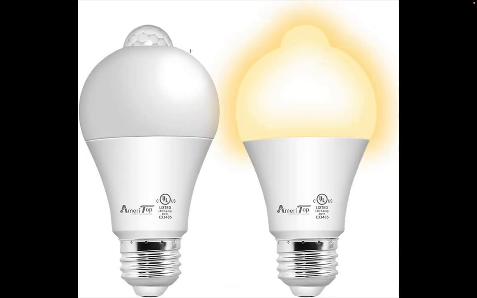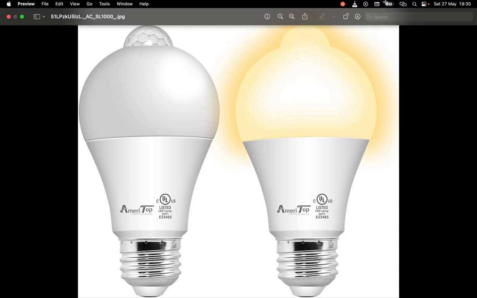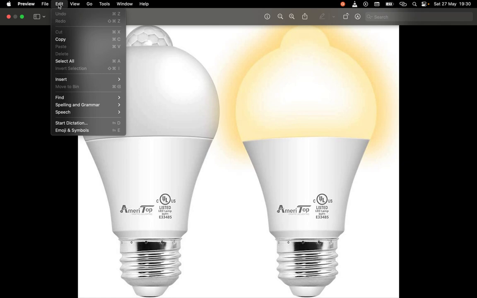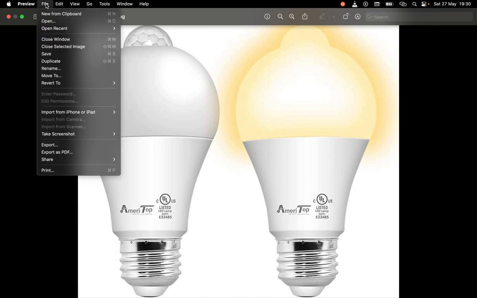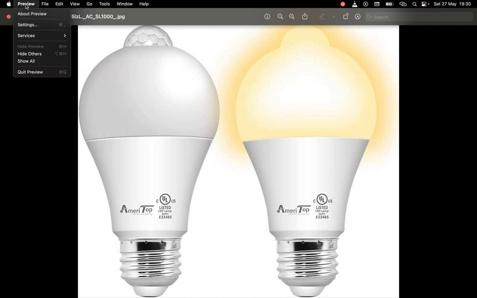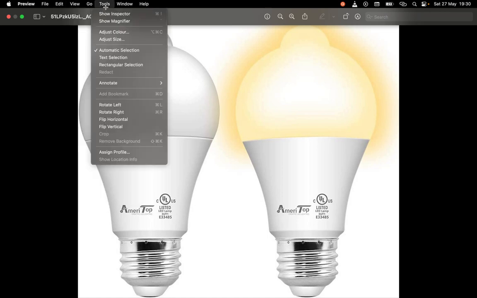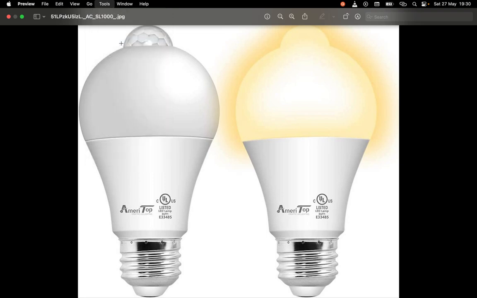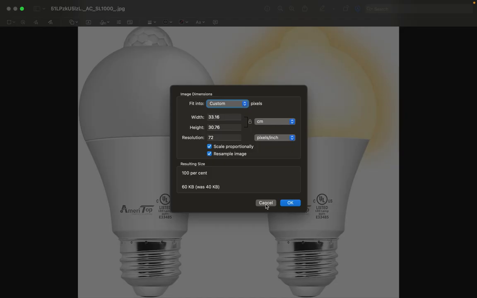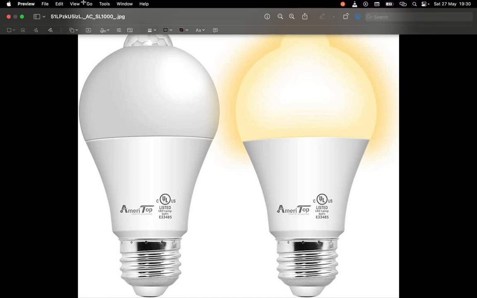So let's see what these guys are saying. Oh, it's okay. Let's adjust size. I want to crop this, not adjust.